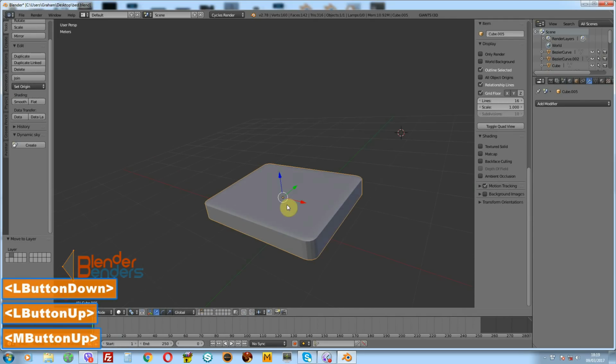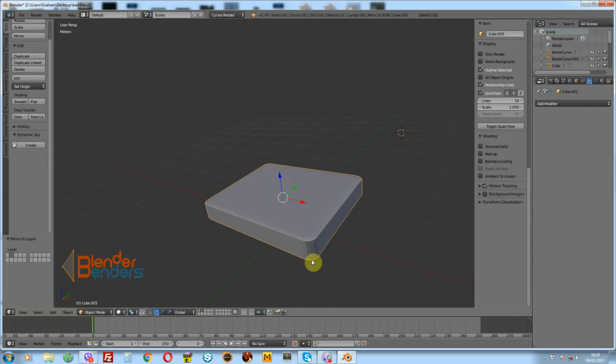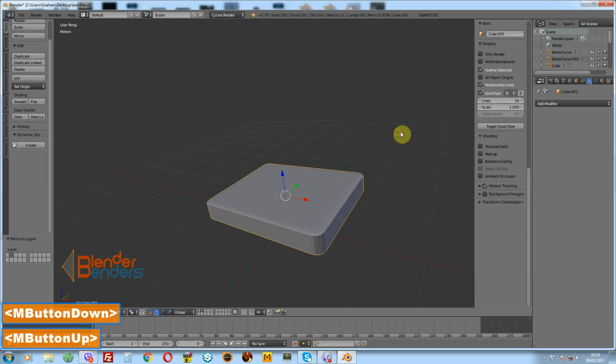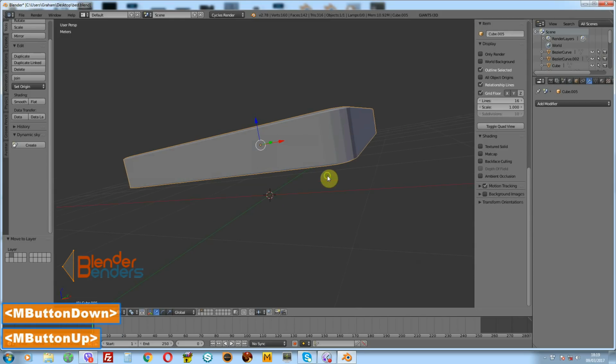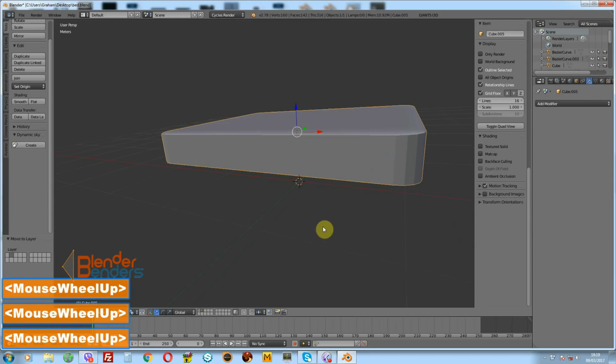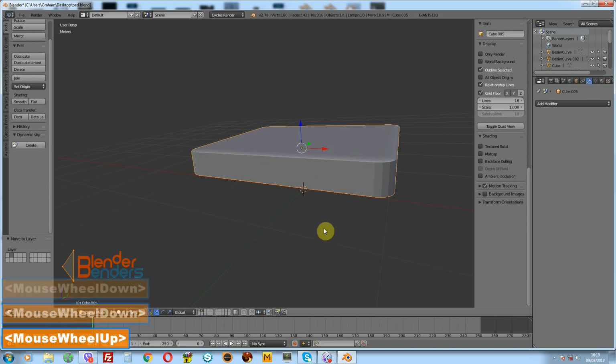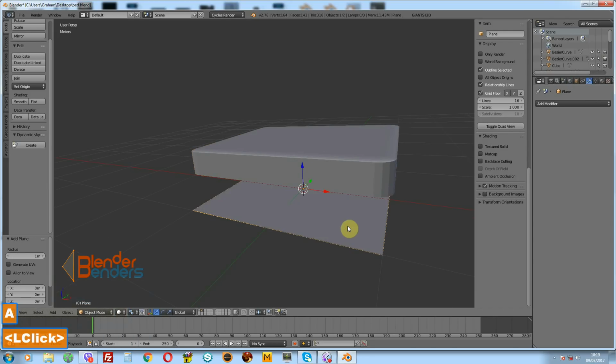Okay, now the way we do this is with a cloth modifier. Basically like we did before, draping a tablecloth over something. So we'll do that. First of all, I'm going to reset my 3D cursor back to the center because it's moved out somehow. So that is Shift C. Okay, so that 3D cursor is in the center of the grid, and I'm going to add a plane. So Shift A to add a mesh plane.